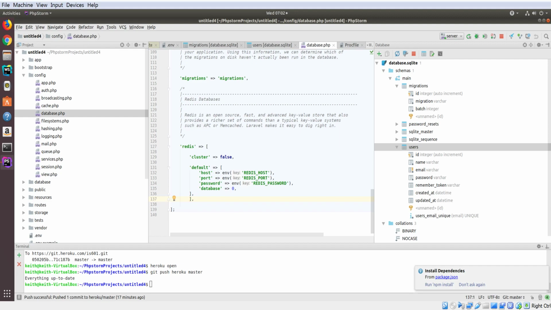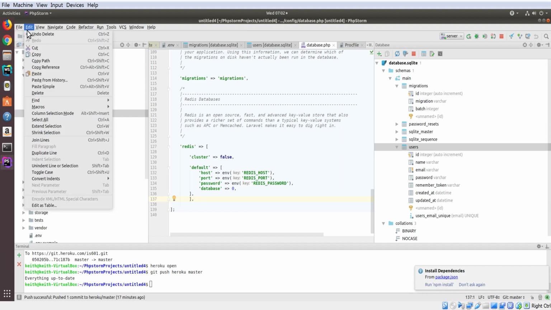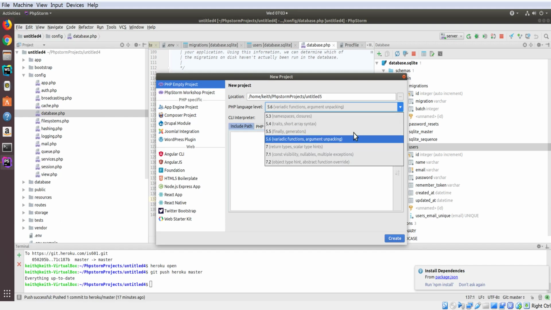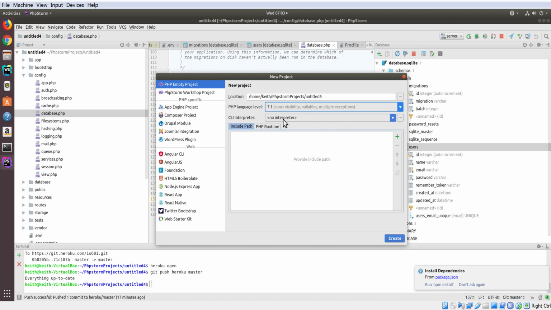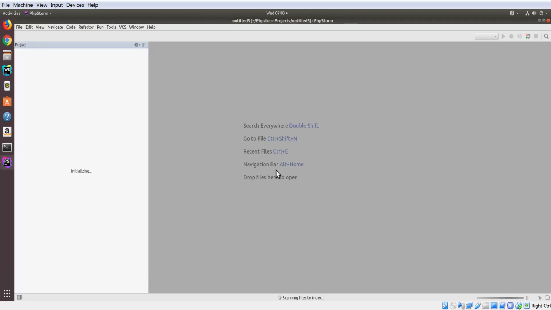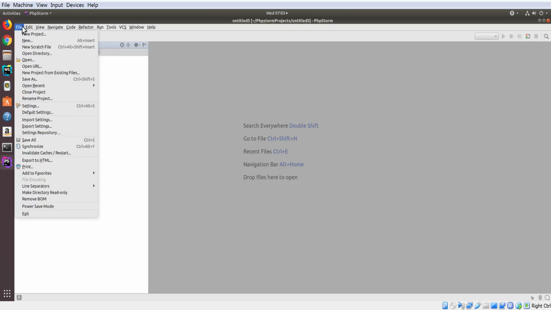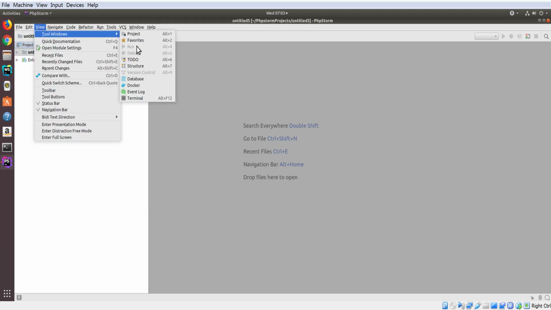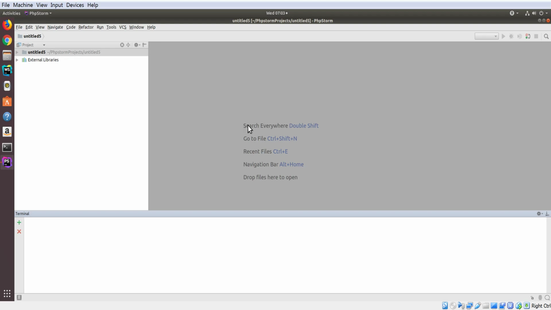So let's get started. We're going to do a new project from scratch. Yes, you have to do a new project from scratch. So I'm going to do 7.1 and make my new project, and I'm going to click on create, and I want it in my current window, and I'm going to terminate. And now I want to open up my terminal view. And what I'm going to do now is just type in laravel new.